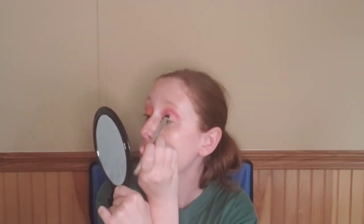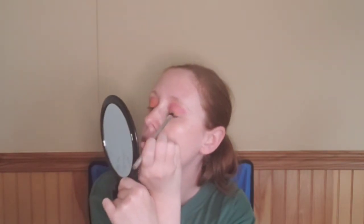They're layering really well. Trixie, what are you doing? They're layering very well. They blend out into each other really well. Or the ones that I've been using. I haven't used any of the really dark shades yet, so I can't really comment on those yet.